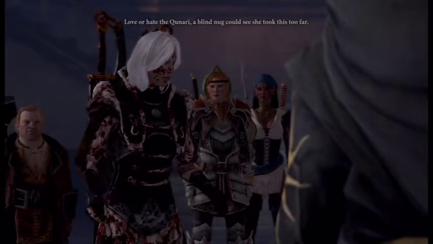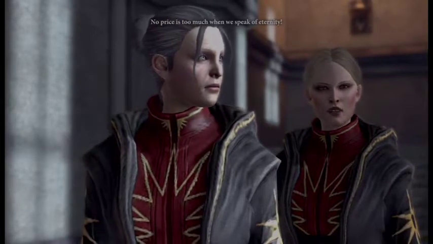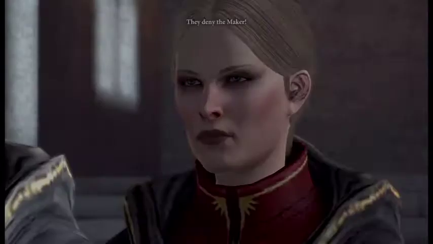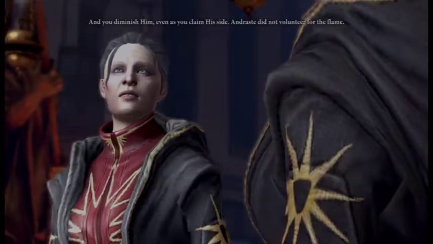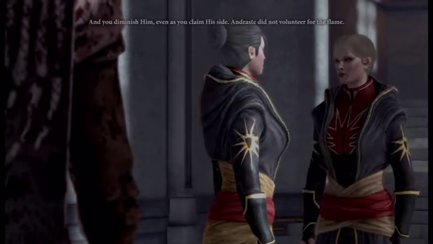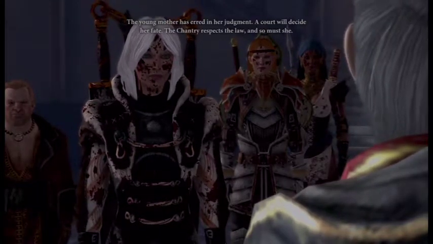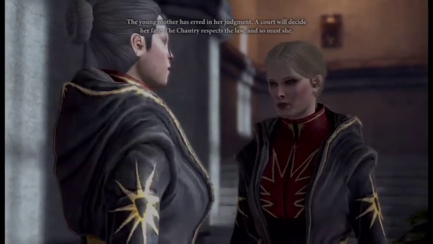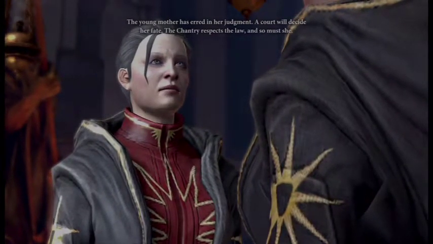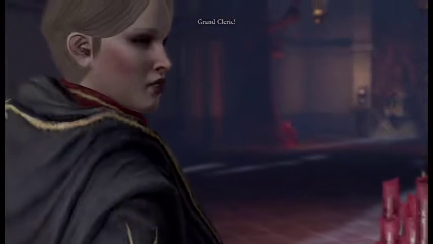Love or hate the Kunari, a blind nun could see she took this too far. No price is too much when we speak of eternity. Eternity is long enough that we need not rush to meet it. They deny the Maker. And you diminish him, even as you claim his side. Andraste did not volunteer for the flame. Sirrah Hawk, you stand with the Captain of the Guard? The young mother has erred in her judgment. A court will decide her fate. The Chantry respects the law, and so must she. Grand Cleric? Grand Cleric?